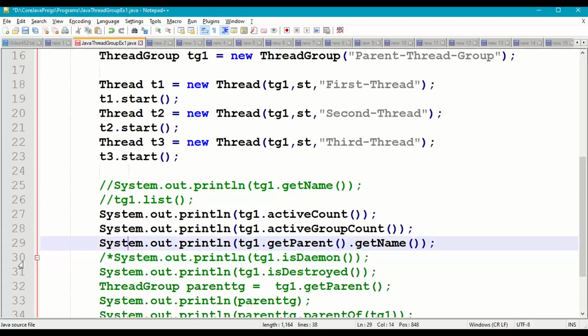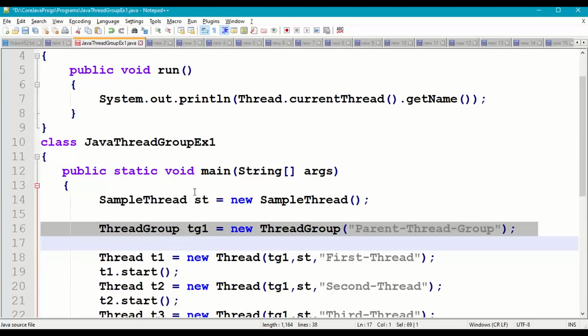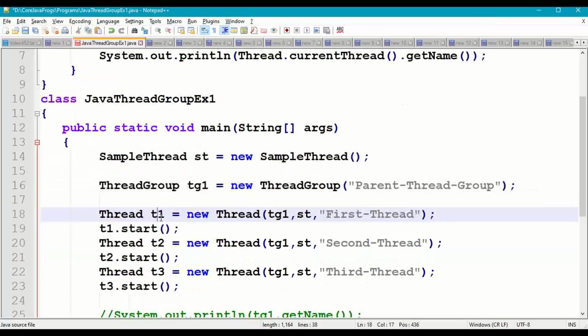Right, so next one, tg1.getParent. For thread group 1, who is the parent? We have created tg1 under main thread. So main thread is the parent for tg1, and under tg1 we have t1, t2, t3.